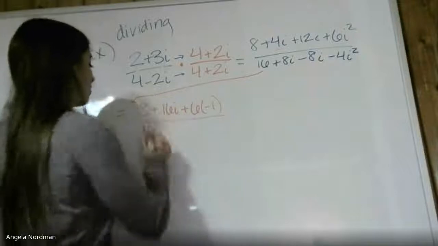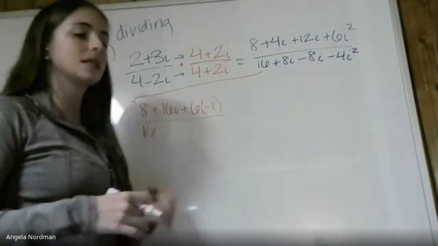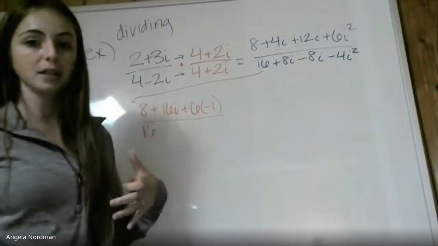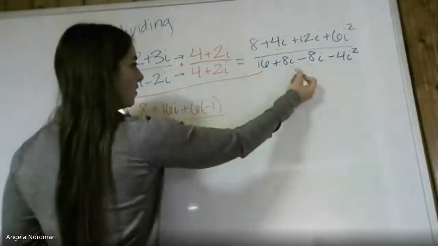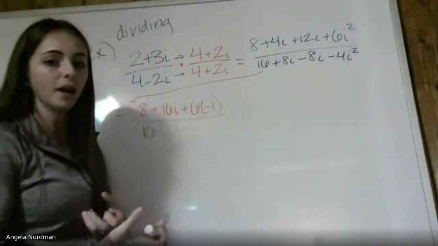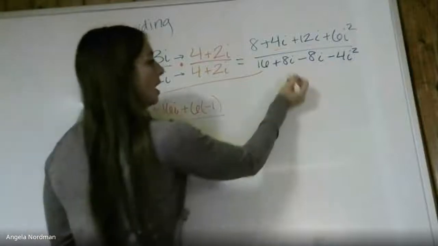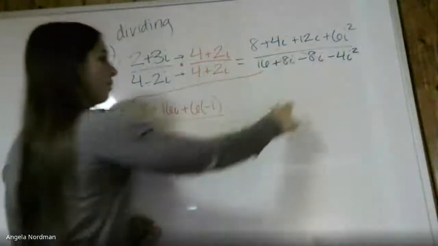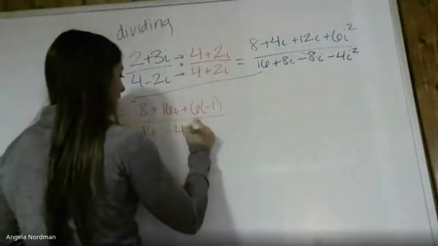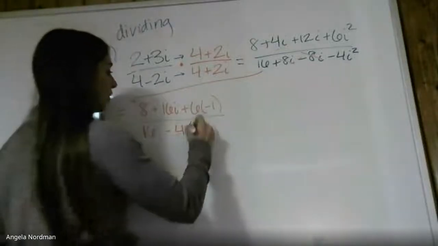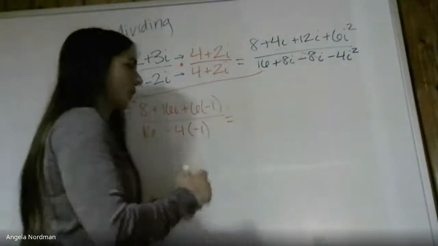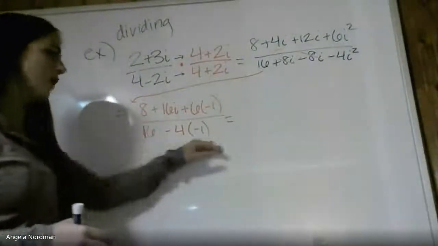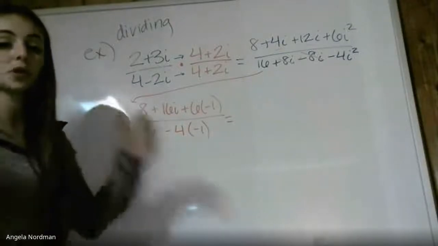And now here's why we are doing this process. I said I needed to get rid of any i's in my denominator. If you multiply the conjugate correctly, you should get a positive and negative version of that same imaginary number. I have a positive 8i and a negative 8i. Those cancel, leaving me with just that negative 4i squared. And again, we replace an i squared with negative 1. At this point, you should have no i's in your denominator. I don't, so I'm just going to keep going from here.